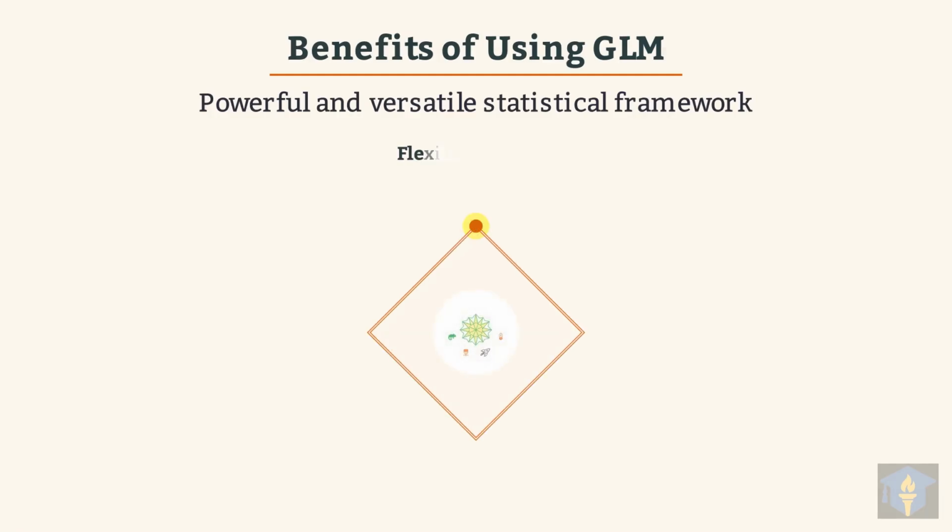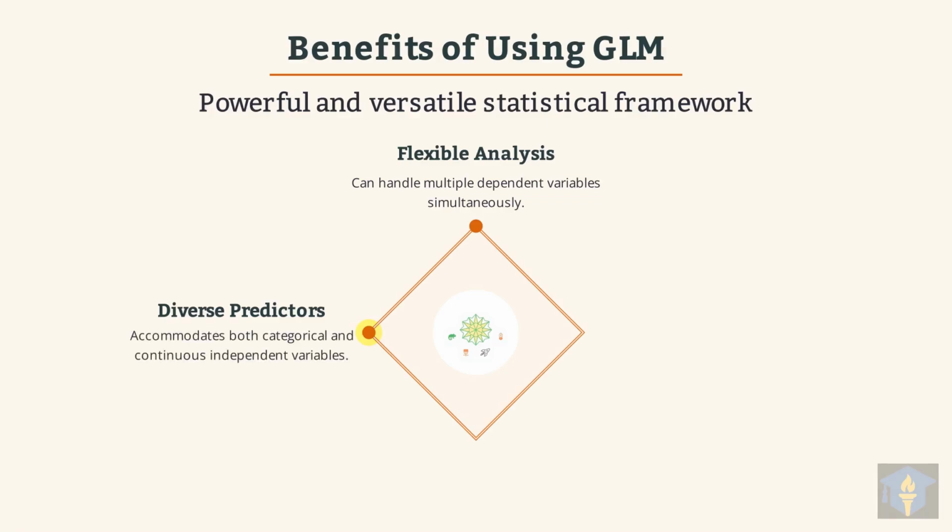One major benefit is its flexible analysis capability, adapting to various data structures. The GLM can simultaneously analyze multiple dependent variables, offering a comprehensive view of your data. It also accommodates diverse predictors, making it suitable for many different types of data. You can use both categorical and continuous independent variables within the same general linear model.